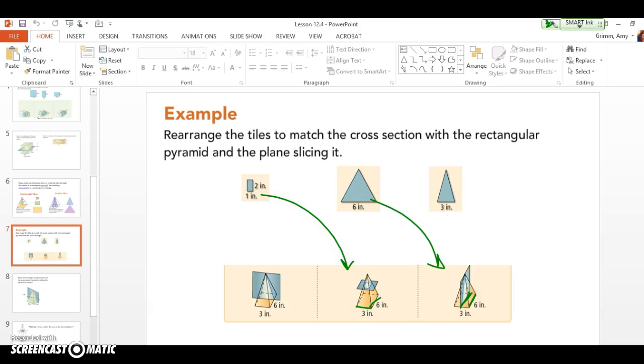This side would be 6. If I slice it like this, I'm going to get the big one of 6. Then imagine that this side is only 3, and I slice it. Here's this side is 3. So that means the base of that triangle is going to be skinny, and it's only going to be 3. Does that kind of make sense? Do you see it? Yeah. Okay. So try the next one and see if you can do that one.